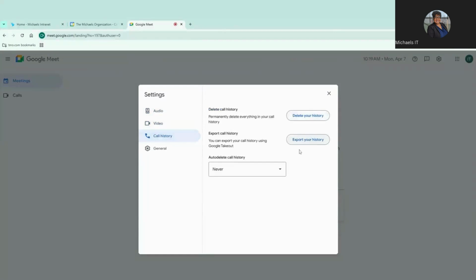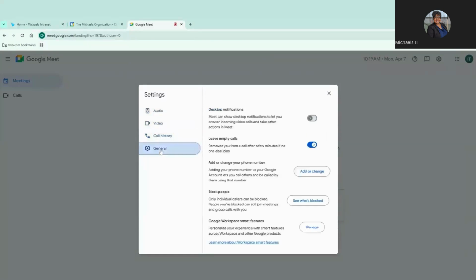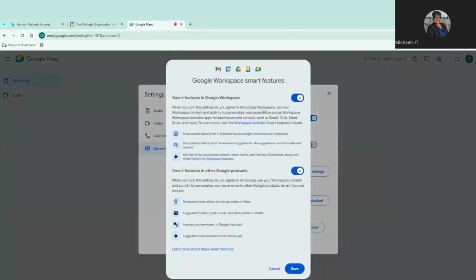You can see call history. So anyone that you've met with, if you go on call history, you can see who you've met with, and you can delete some of those logs if you want as well. You can have notifications. So if someone is trying to ping you, you can see that within your desktop. Or if there is an upcoming meeting, you can get a notification saying, "Hey, we're about to meet on Google Meet. You have 5 minutes to get your act together. Make sure your hair don't look crazy so you can be on camera."